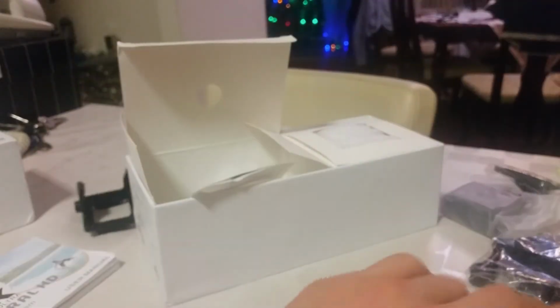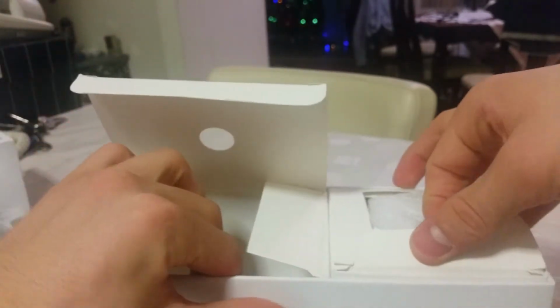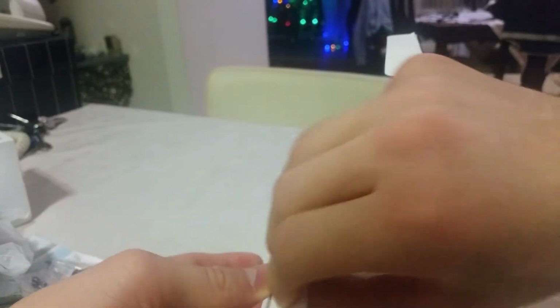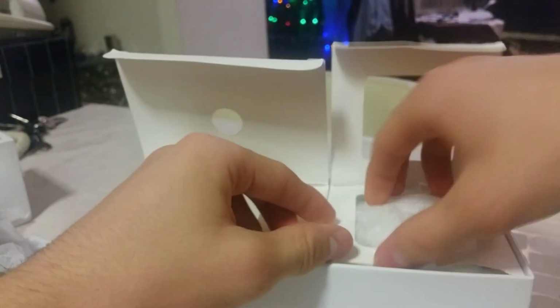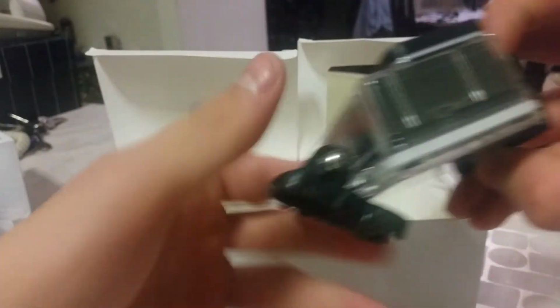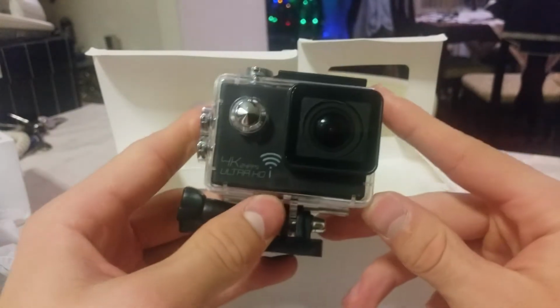Okay, and now let's wait a second. Now let's open the camera section. This one is not as easy as the accessories section. Okay, so we have this protective something, now I don't know what it's called. So we have this camera here. This is the actual camera.